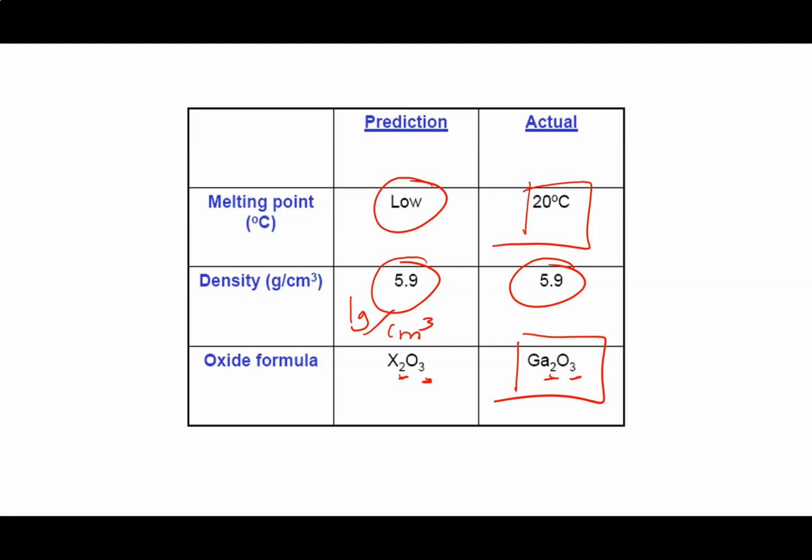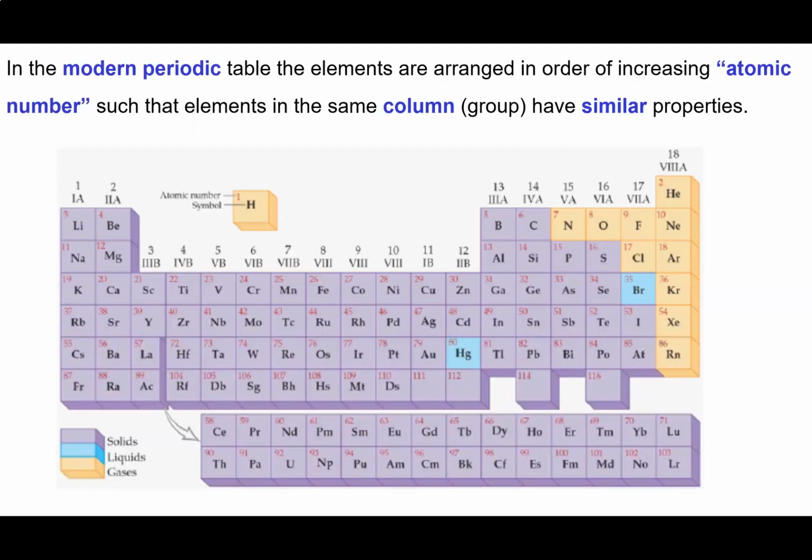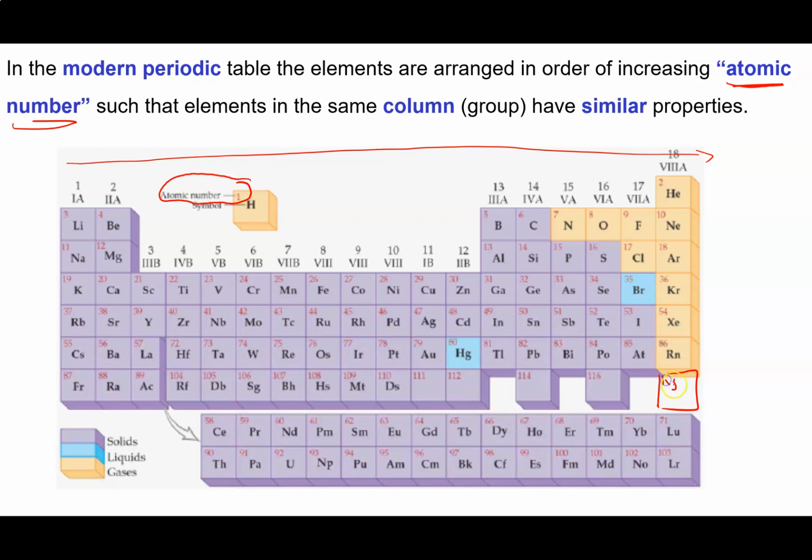So this is the modern periodic table, and in the modern periodic table, we organize the elements in order of what we call increasing atomic number. This little number up here, labeled on the diagram, is the atomic number, and left to right it increases, but every now and then we start a new row. So it goes backwards and forwards, zigzags all the way down, and at present, where we finished off the periodic table just a few years ago, we have now got up to 118, all characterized and named.